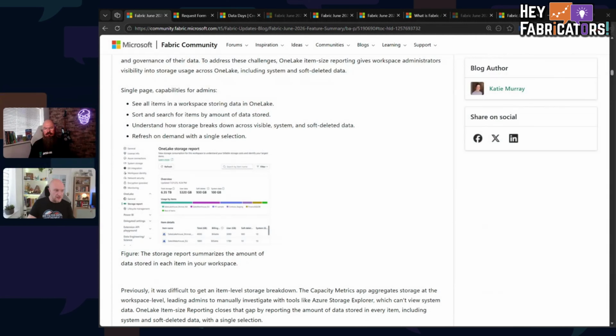The other one was storage reporting, so kind of linked to storage tiers and lifecycle management. You can now get full reports on your storage within OneLake, and I think that's tied to workspaces. It gives you the ability to basically see where you're spending that money. And I think that's the good shock of, oh, okay, this is where I'm spending it. Everything's in hot here. This is when I'm going to start to think about the lifecycle management components, and how I want to basically make things cheaper.